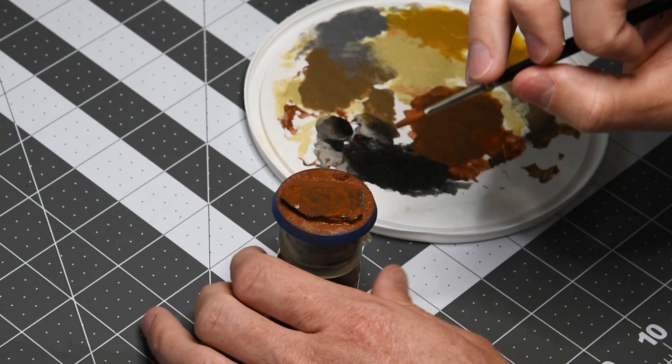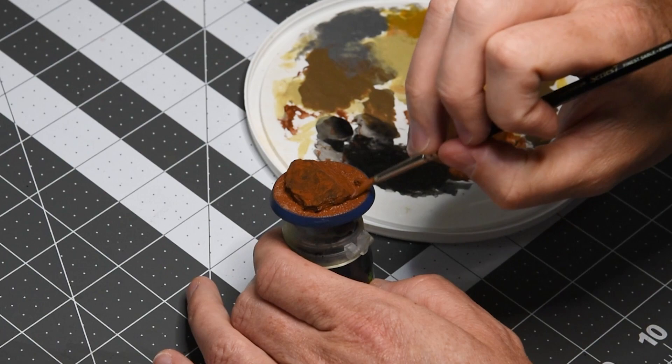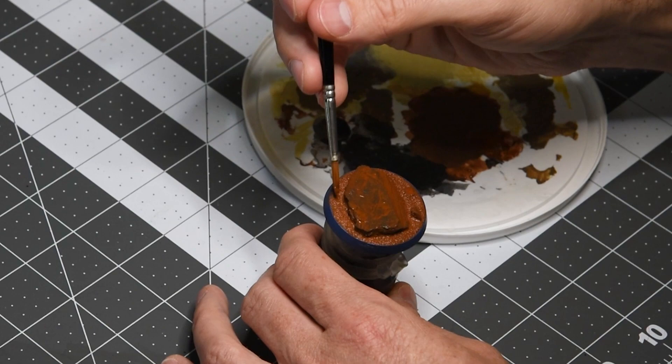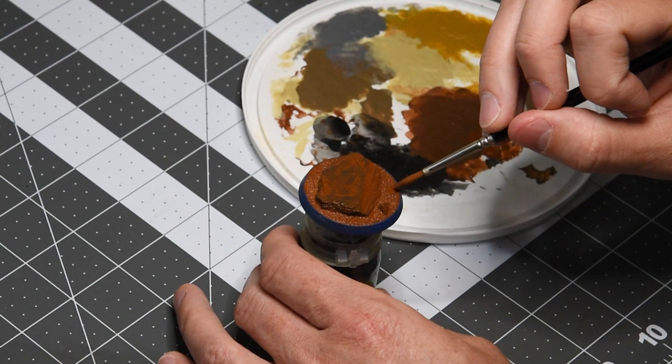And I said early on that we were going to paint the actual rock and this is one of those kind of quirky things I guess when it comes to miniature painting. We're going to paint up the rock to look like a rock and the reason we do that is because I get to choose the colors we use and I get to make sure that it fits in with the model I get to make sure that it's uniform across my entire army.